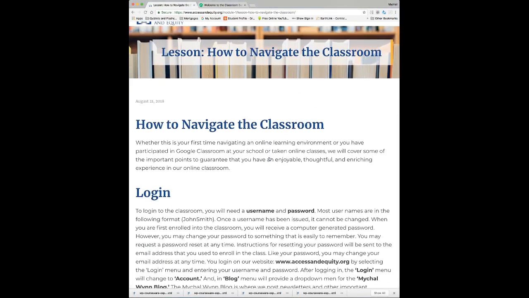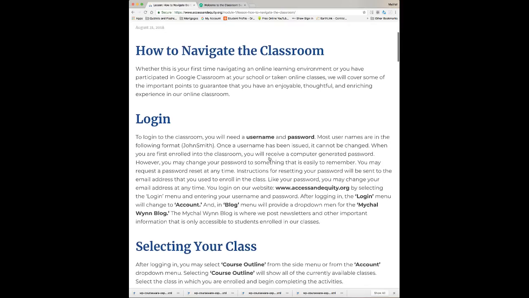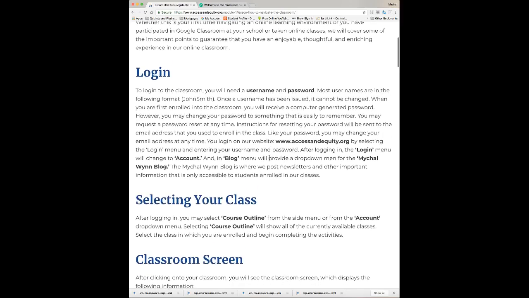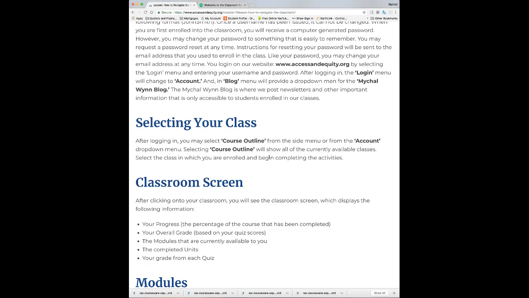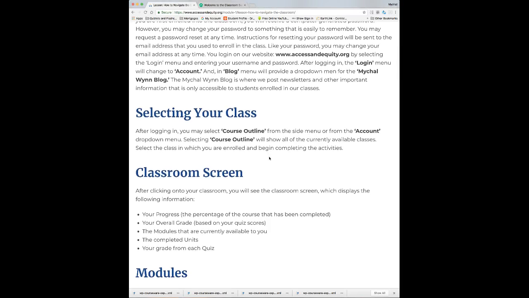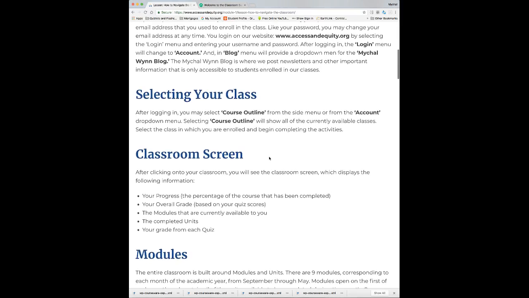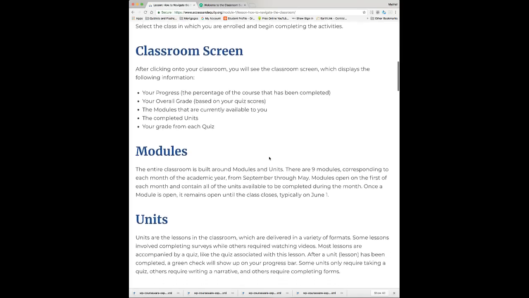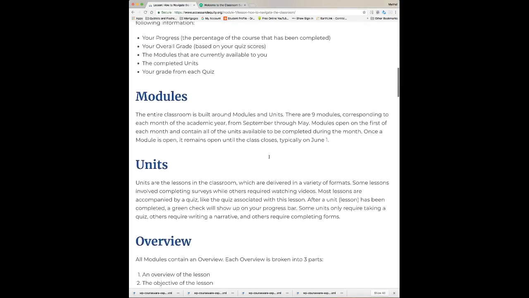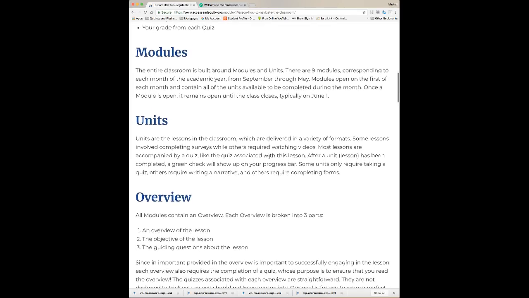For example, this lesson is on how to navigate the classroom. And there is some reading involved, because these are students who say that they're college bound. So they're going to be expected to develop a broad skill set: being able to read and understand information, be self-motivated, self-directed, manage their own progress, engage in the units, and engage in classroom discussions.